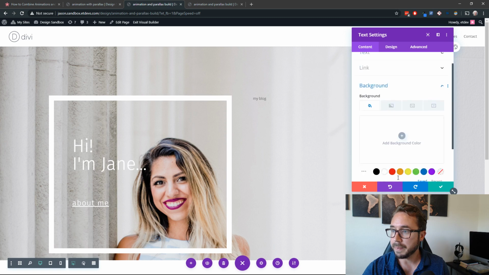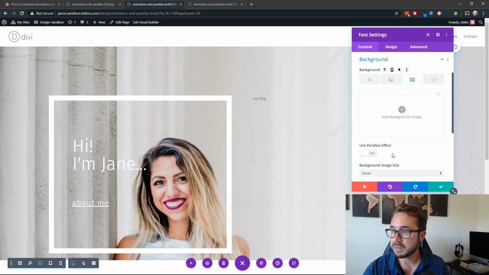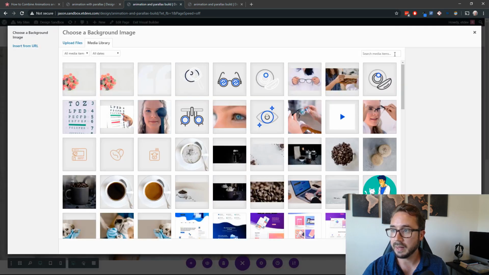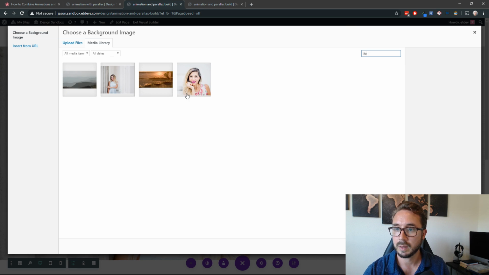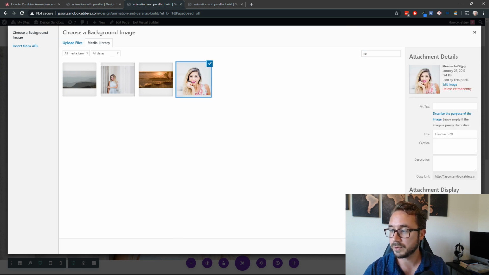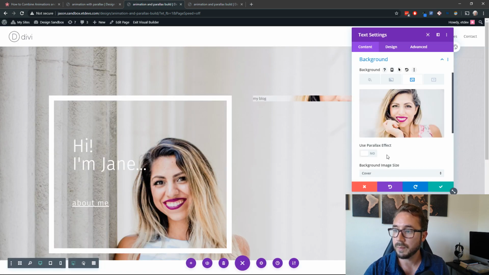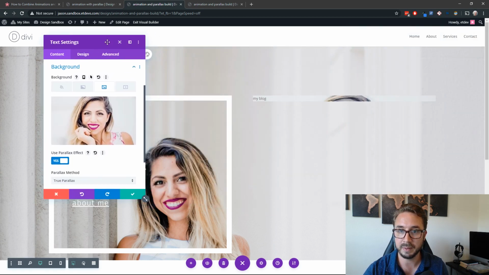And we're going to add a background image to this text module. Let's go ahead and add another image from the life coach. There we go. That portrait there. And we're going to use true parallax for this one, mixing it up a little bit.